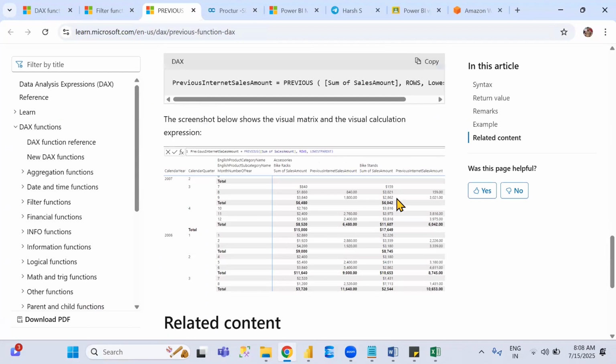Did you see here? That means the first value, keep it as blank. From the next value onwards, it will start giving the same column values. Understand clearly? Only the first value, keep it as blank in each and every category. After that, the same column values are started. Understand clearly? Same thing.